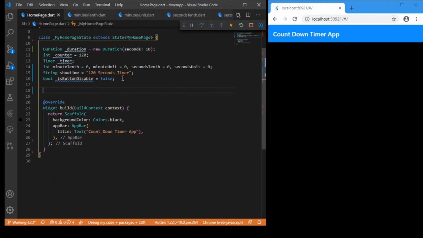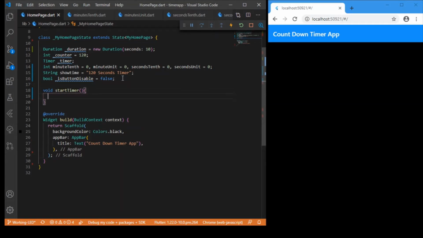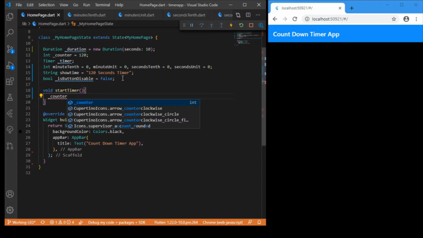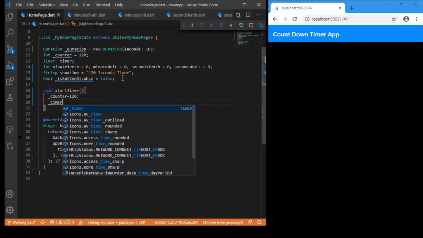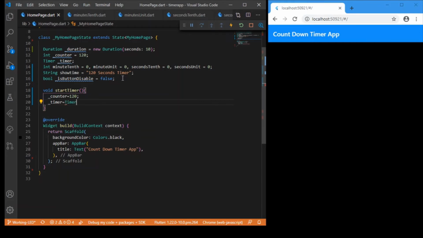The next is a function, inside which we will be defining the timer. This is the start timer function, and inside this function, let me set the counter value, which is 120 as defined above. The next is the timer that we have defined above. We just need to initialize that.